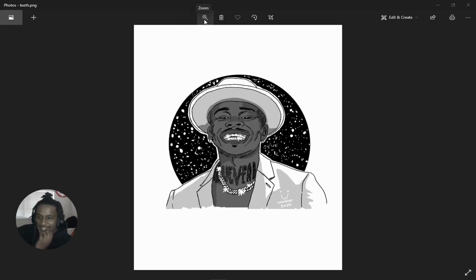Teeth was kind of straightforward to me on this one. Now that I think about it, a lot of the prompts here, I instantly knew what I was going to draw when it came up. So some of this stuff just comes to me real fast. Some of them though took me forever to come up with because I just didn't know what to come up with. But this one, of course, I gotta do it with one of the greatest artists we have right now.